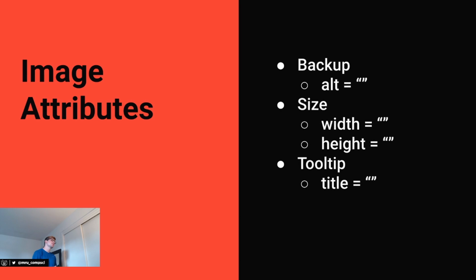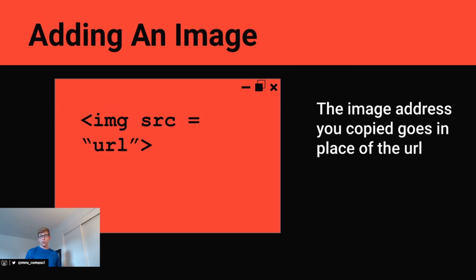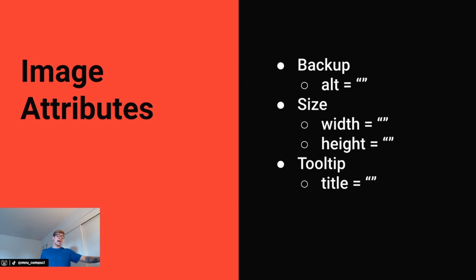We have some attributes we can use to change our image, and they would still go in the beginning image tag. Remember, you can have a ton of different attributes in your one image tag, in any tag. So you can have a backup, an alt image, or you can just name it, so alt. Maybe if I put a picture of a duck, my alt text would be duck. You can change the size using the width or height. Choose one if you want to keep the ratio the same. If I change the height, the width would automatically change with it to keep the same dimensions.